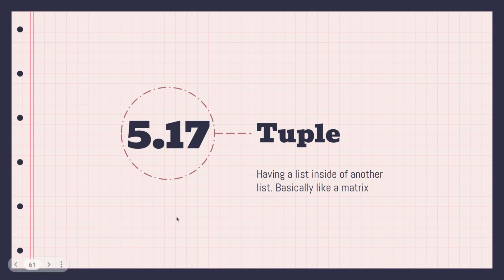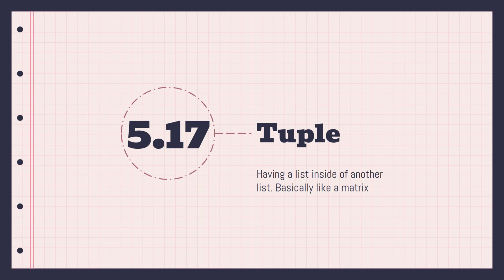Okay, so having a list inside of another list, basically that's a matrix, right? So I actually made an error here and didn't change the writing. I just copied this and forgot to change the writing. So that's an error right there, and this is supposed to be a tuple. These are just elements within parentheses, just like a list, but now instead of using square brackets, you're going to be using parentheses.